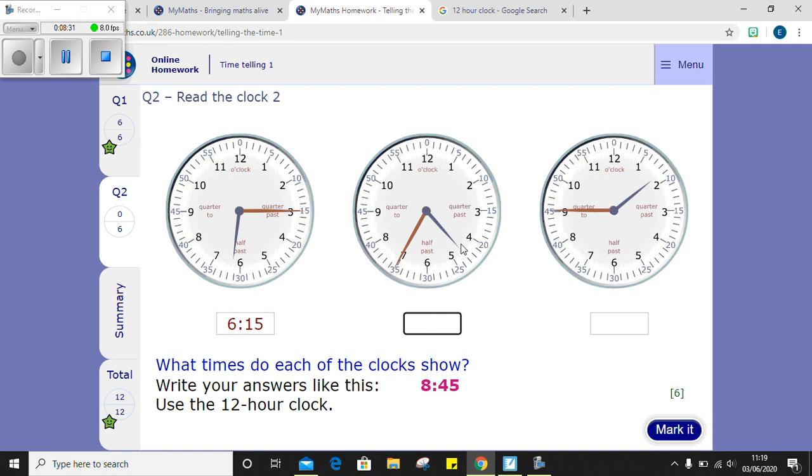Right, looking at this one first, my hour hand has gone past the 4, but we're still in that 4th hour of the day. So 4 colon 5, 10, 15, 20, 25, 30, 35. Again, over here, we're still in between that 1 and 2 bracket, so I still put my hour as 1, so we're still in the 1st hour of the day. And then we've got 5, 10, 15, 20, 25, 30, 35, 40, 45. Let's check it.